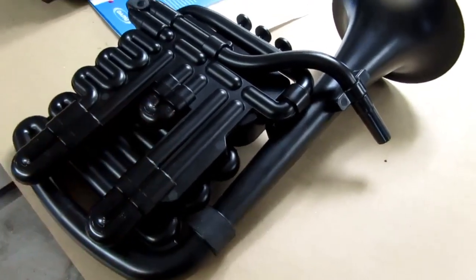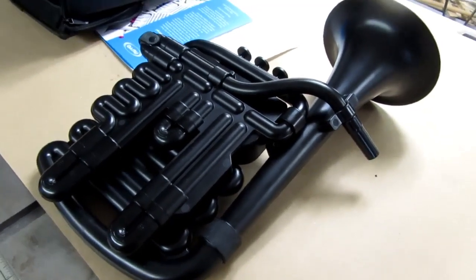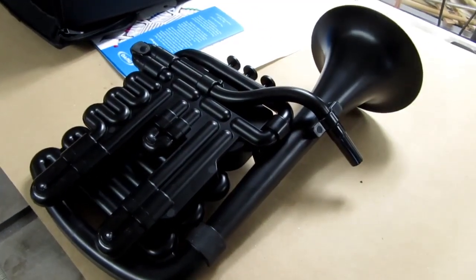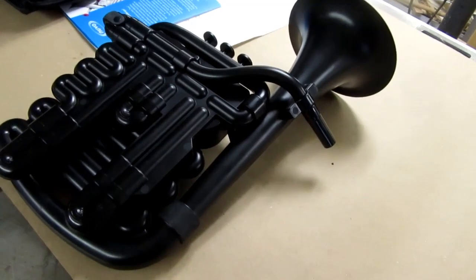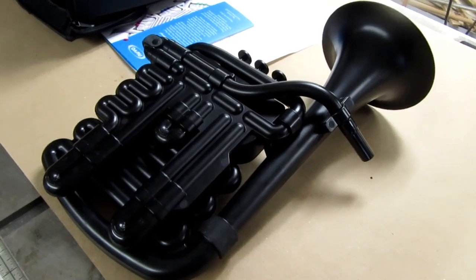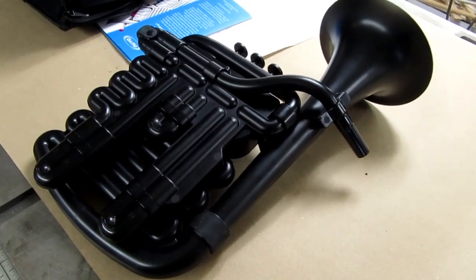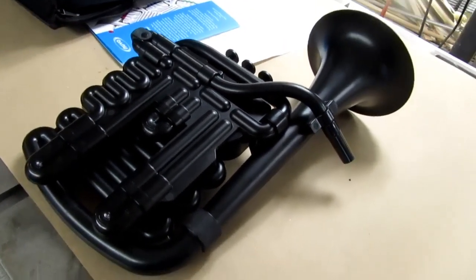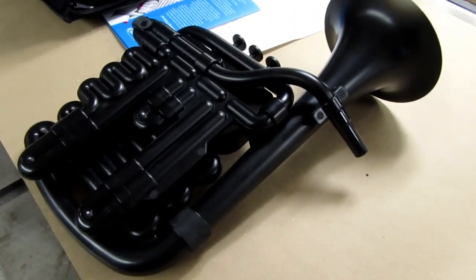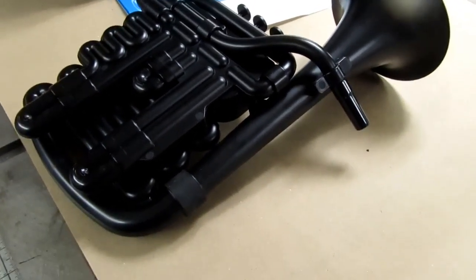This instrument, I bought it on Amazon for about $140 US. Other places seem to be selling it online, eBay, for $150, $160. I don't think you ever need to pay more than that for it. So in that sense, with inflation and the value of the dollar and all that, it's not really expensive. It's really pretty cheap. And yeah, you can find some applications for it. I'm never going to play this again, certainly. I just bought it because I was curious, and it was my birthday. And I decided I was going to buy myself a stupid toy and see what it was like.